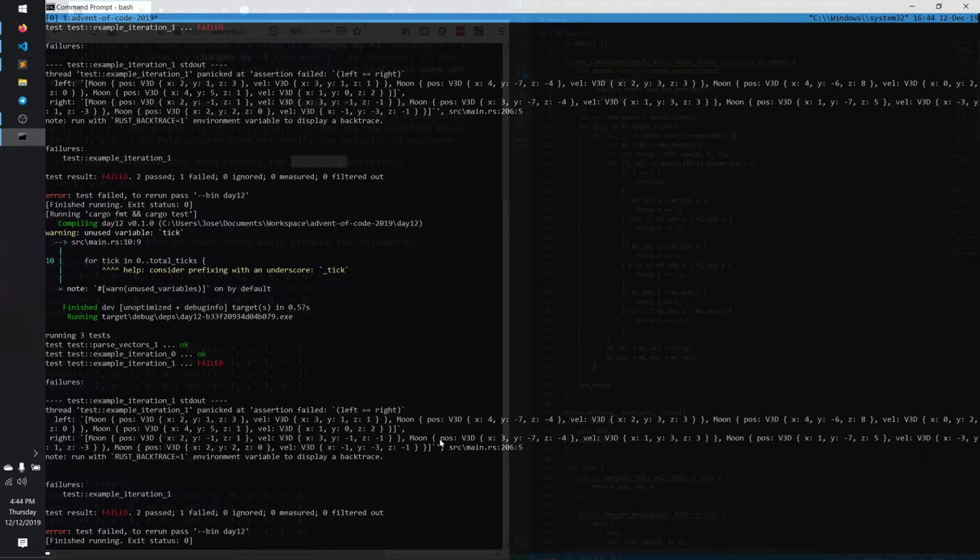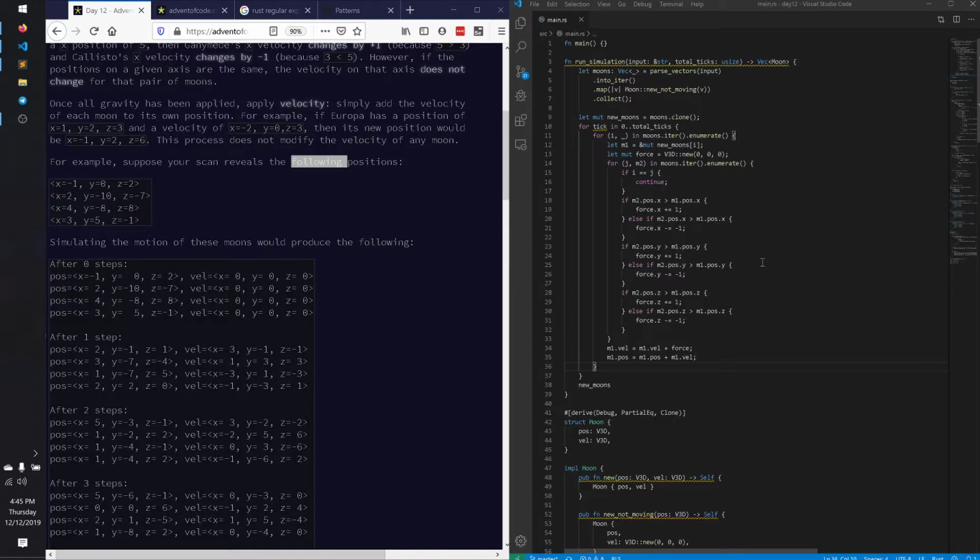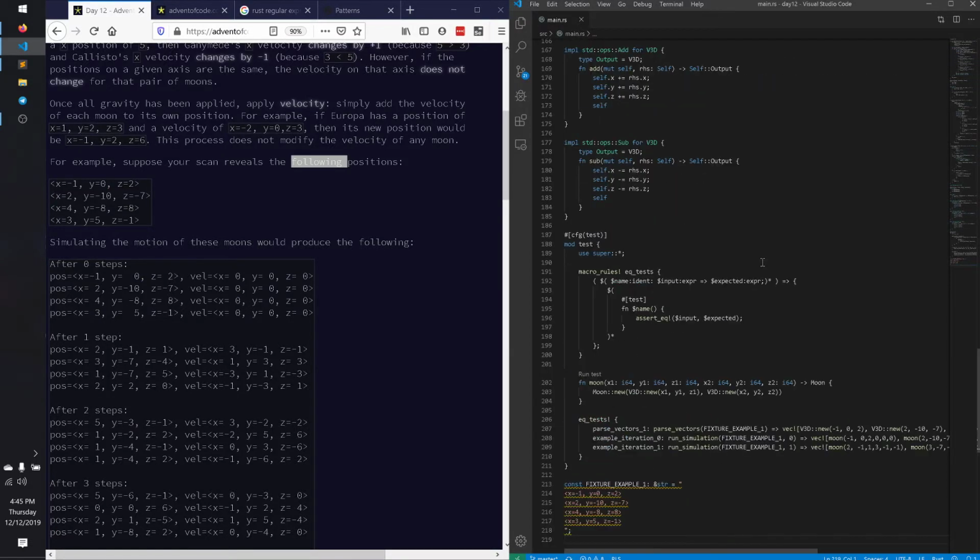Let's see the second moon. Okay. Unfortunately, I don't know if I have wrong data in some place, like 2, minus 1, 1, 3, minus 1, minus 1.